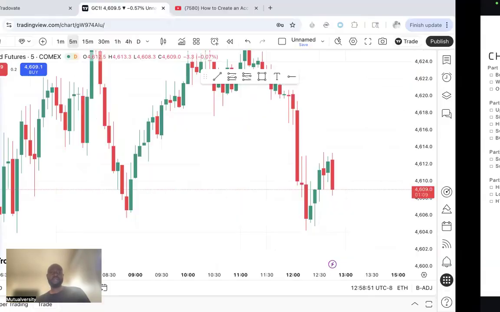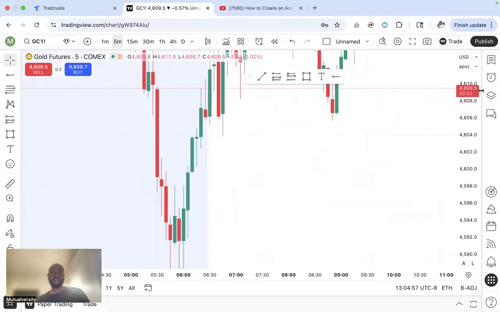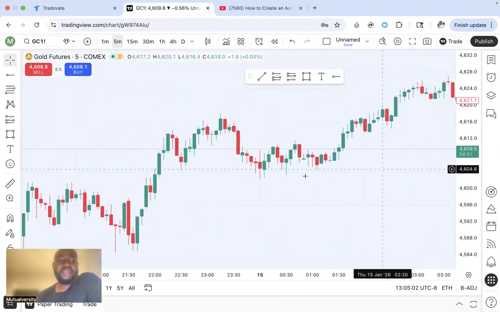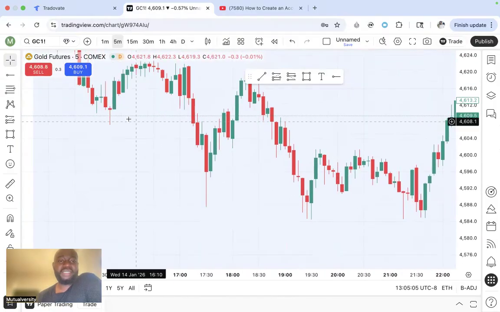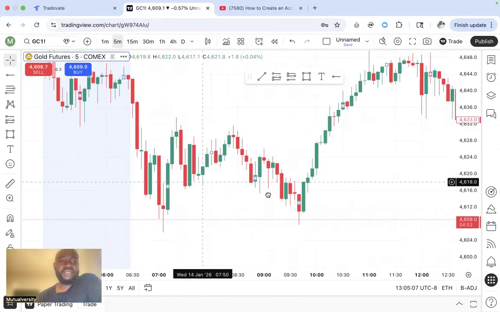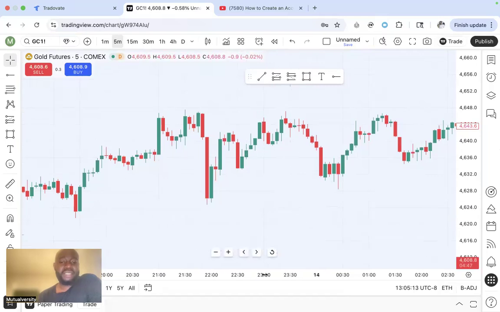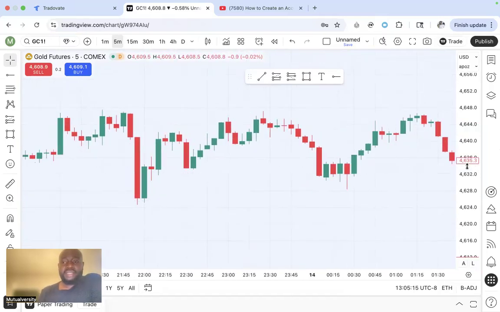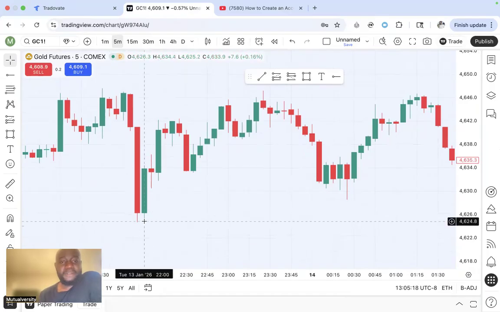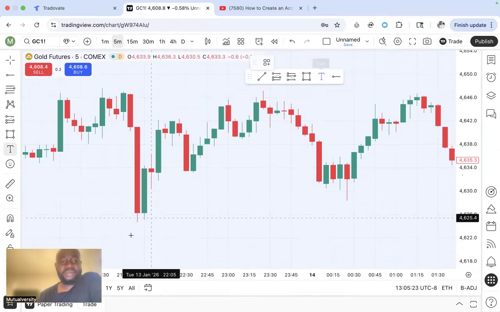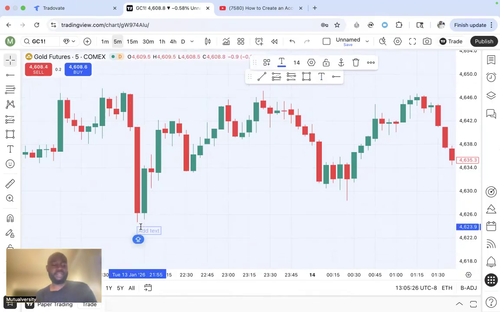Now, let me find somewhere in the market just to practice that quickly. When you do that, try to do it on the 5 minute chart. Since we're going to be trading on the 5 minute chart, focus on the 5 minute chart to find your trend. I'll use an example here. The market was down here, and then it started creating an uptrend. So you use your text tool, click and type. Let's say this is a low, or I'll just call it a lower low.